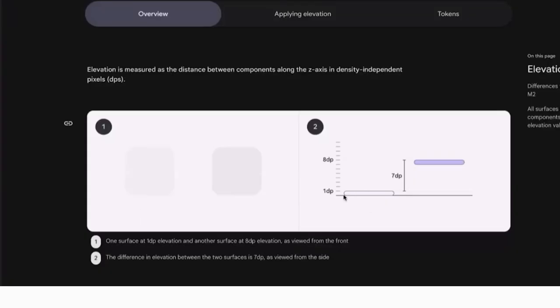So now if you see, if the card is touching the background, it has some brightness. Let's say this brightness is 99. As soon as the card lifts from the background, it becomes a bit darker. So you can see this is a bit darker than this one. This is how, in a minimalistic way, Material 3 showcases the proximity from the background.